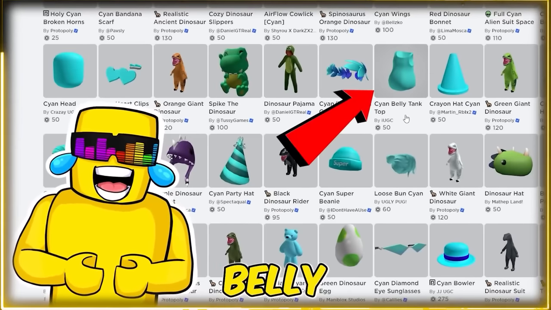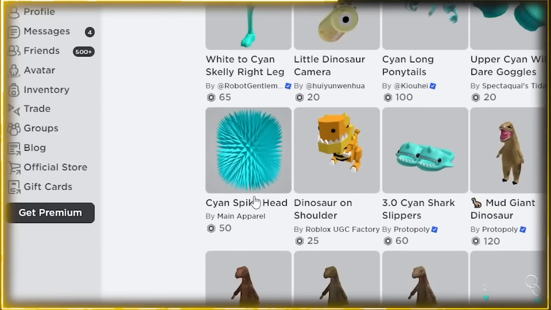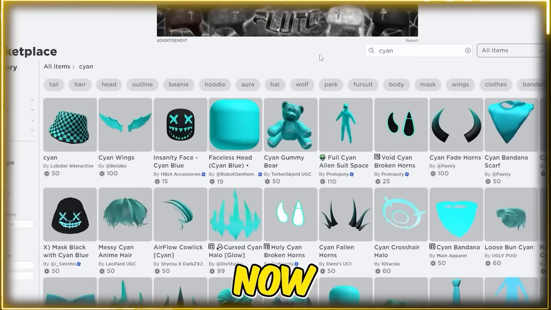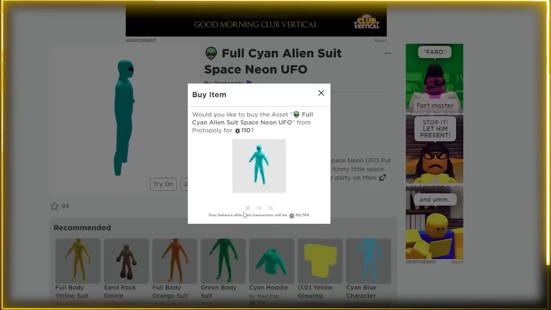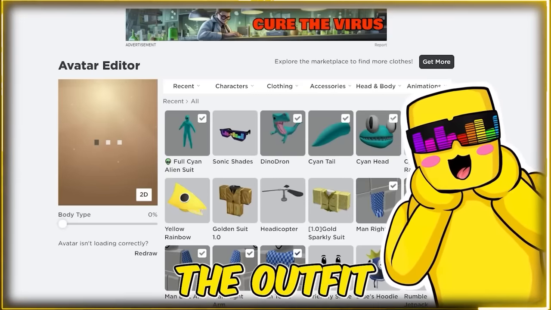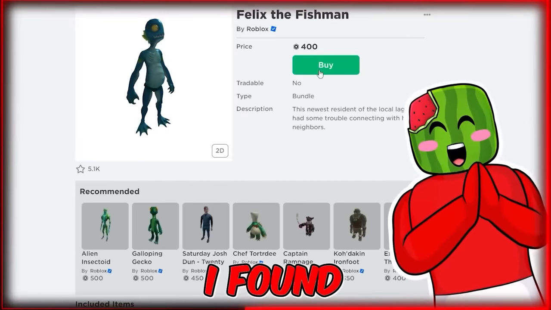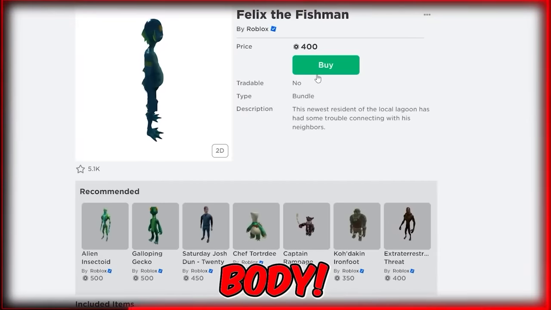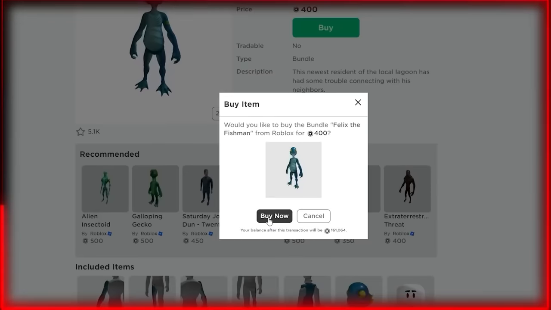Should I get this belly tank top? Looks like I'm pregnant or I got a big beer belly. Whoa, look at this spiky head. That's pretty crazy. Honestly, all I need now is this alien spacesuit. That's perfect. Let's see how the outfit looks. Oh, I think I found the perfect body. Oh, it's beautiful. This. Give me this.